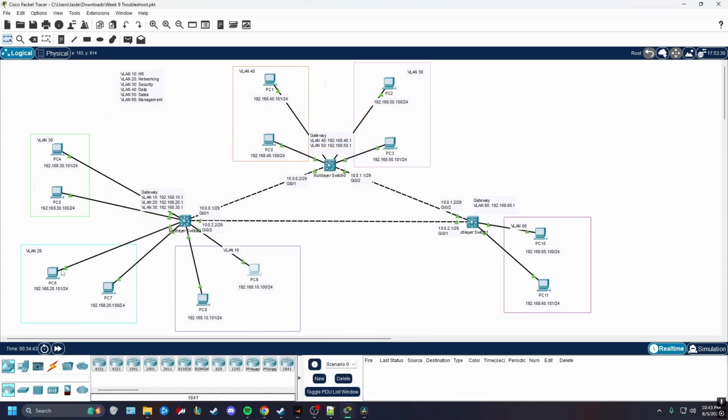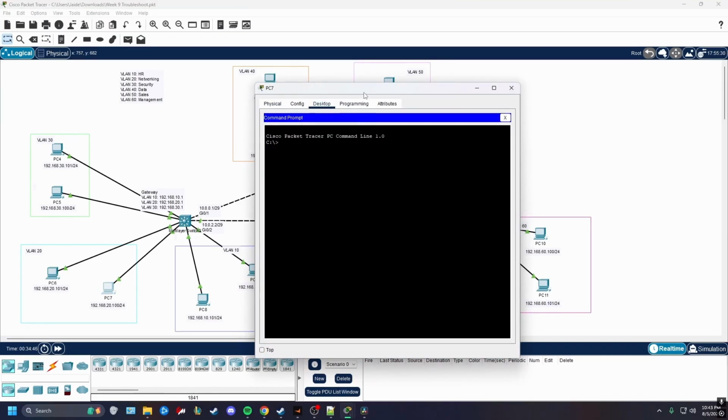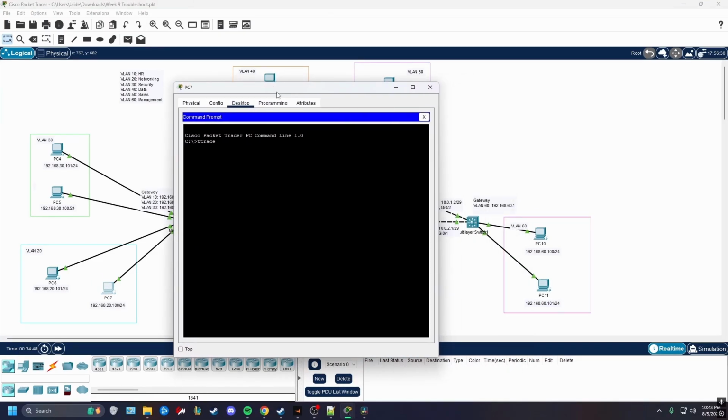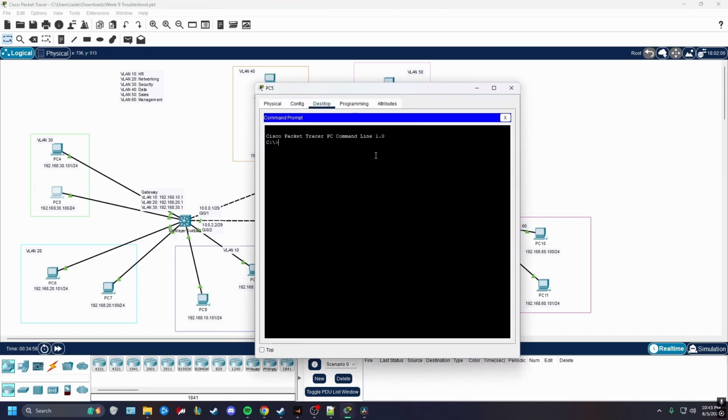So this checks out. Let's try it from VLAN 20. Should work. Traceroute 192.168.60.100. Looks good. VLAN 30. Traceroute. Looks good as well.